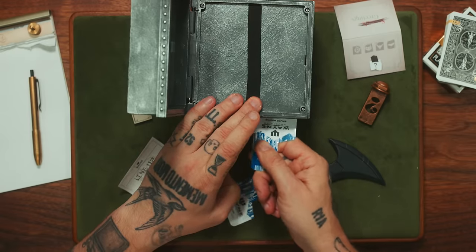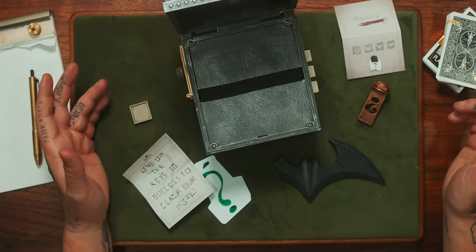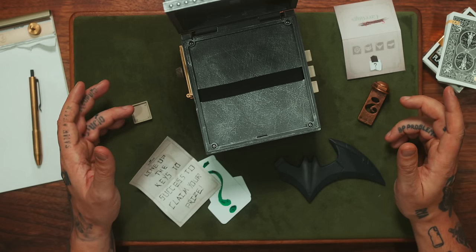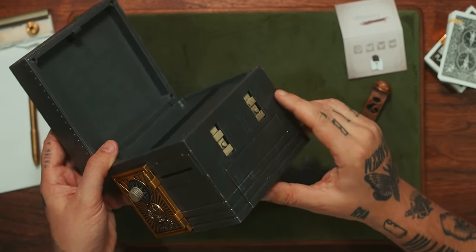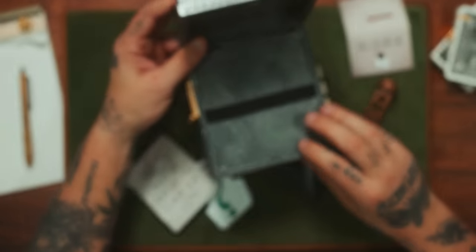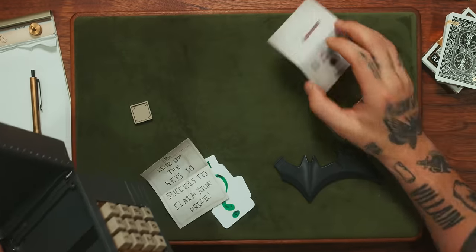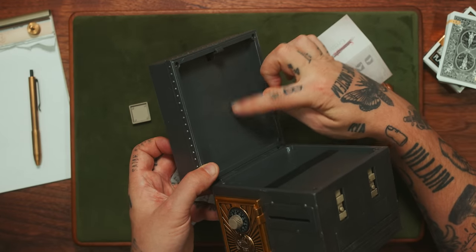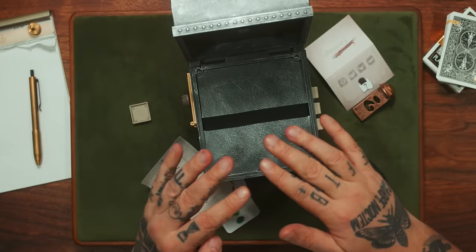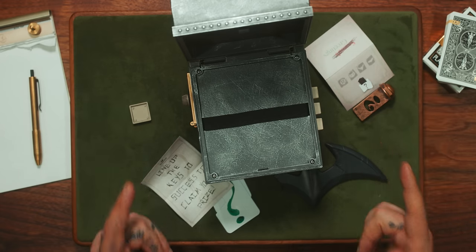I'm just realizing now that when I did purchase this, I think this was supposed to come with a black light — that's what we're missing here. Part of the equation is we're missing a black light. Because if I look at this at a certain angle, I can see encoded lettering — you can see it here if I tilt it. There are things here. I mean, it's fine, we just need to find a black light. The detective variant that I have requires a black light, and I think they were supposed to give it to me — I did not receive it, which is unfortunate. The other variation basically has everything you're seeing here be straight up visible, and the detective version makes it harder because those things are hidden.